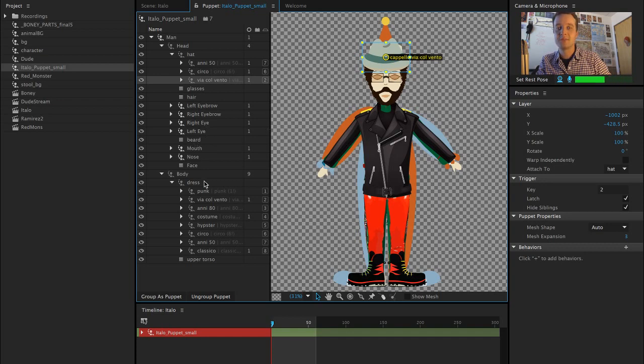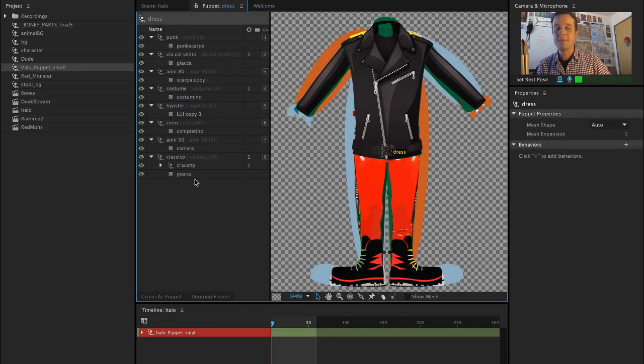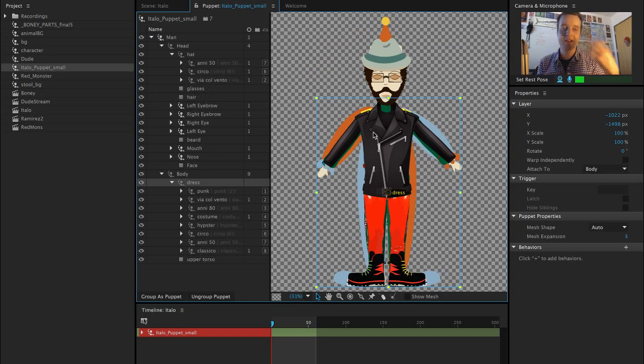So let's try that, for example. So here's the dress layer. So this is a pretty complicated character, right? There's a lot going on. But if I double-click it, it's going to go just into that dress area. And so I can see just these elements and kind of work on these. So that's a nice shortcut. And if I press Command W, it sounds like it goes back. So nice little shortcut there. Good tip for kind of moving back and forth between these things. That's very helpful. Cool. So I thought this was really cool.